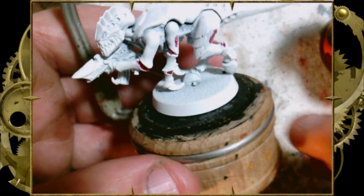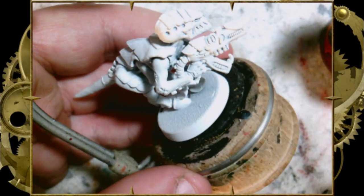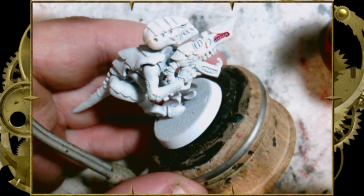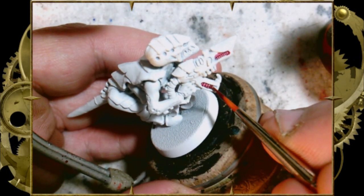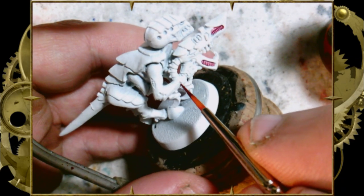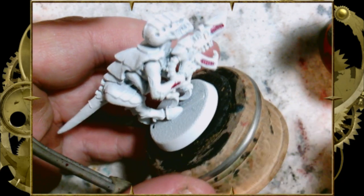So with a fine tip brush, we're just jumping straight in there with the Volupus Pink right out of the pot, no thinner, and we're getting all of these ridged-looking detail areas, as well as the gaps and the crevices in between the armor plates.